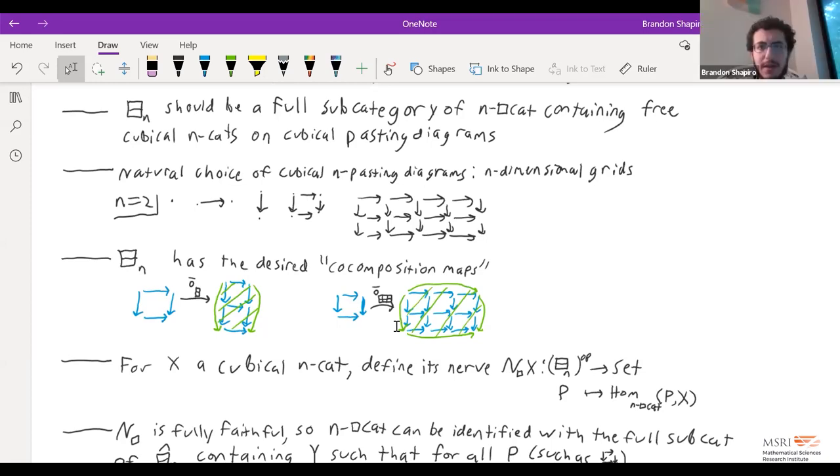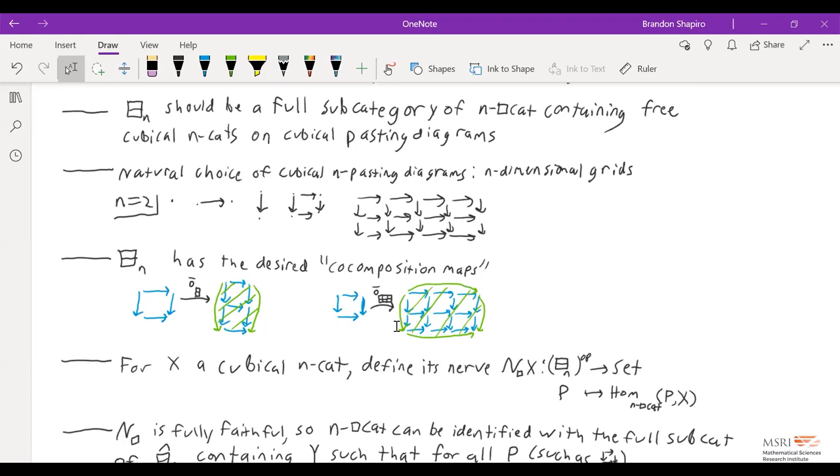I should mention that at the end of the Ara, Brown and Steiner paper, after they've proven this, they do say something similar, that I believe they extend a tensor product on cubical omega categories. They do, yeah. That's right. I haven't looked at that too carefully, but yeah, so I guess in this case, if we're modeling it by theta, we could use this to define it.